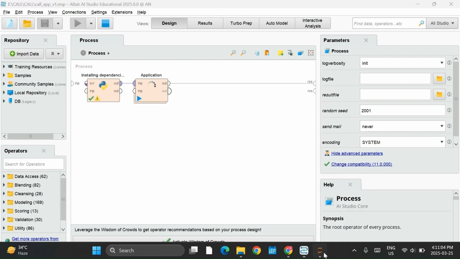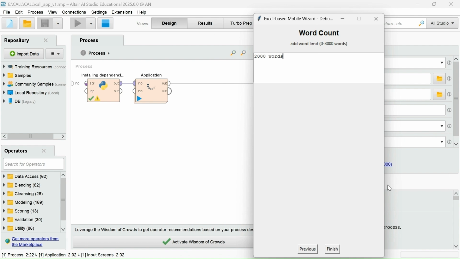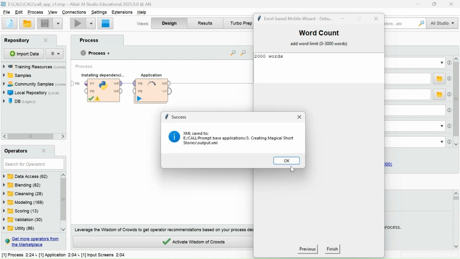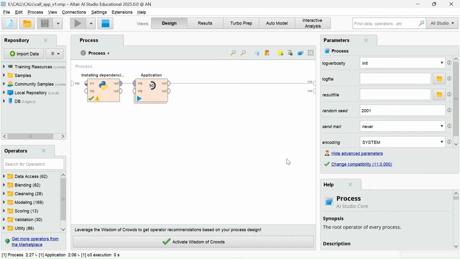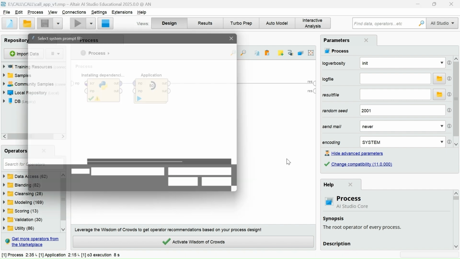So after providing all the user input, we would click save, and then after a few seconds, two interfaces will open. In the first interface, we would select prompt, and in the second interface, we would select output.